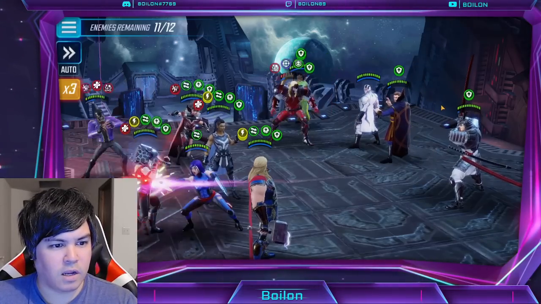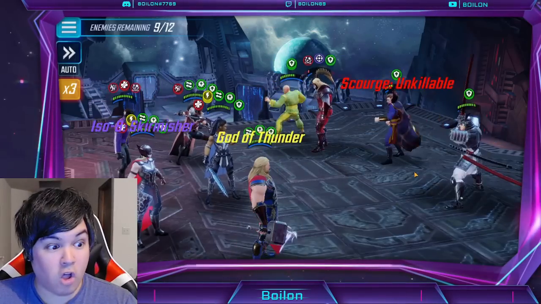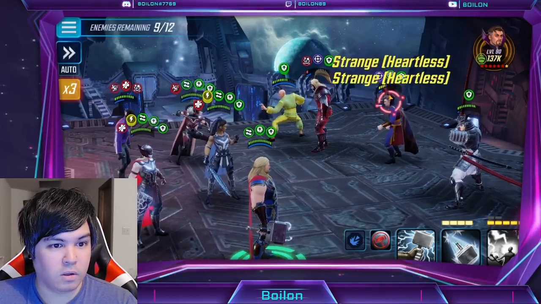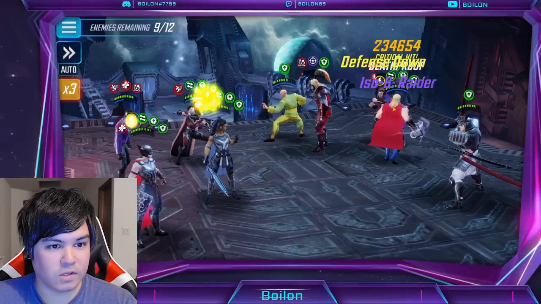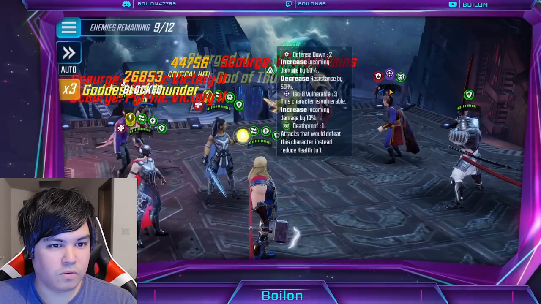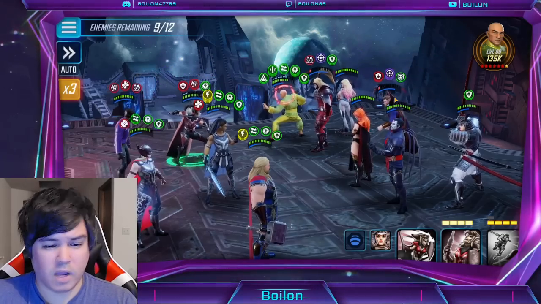Try to get rid of that evade. And then Thor's going to pop off with offense up, which is good. It's all about Thor! I'm not even joking. Actually, yeah, I wanted to break the death proof, but I didn't quite... Somehow I didn't? That's weird. Did he have two death proofs? I don't know what happened.